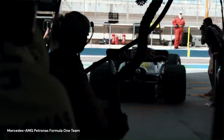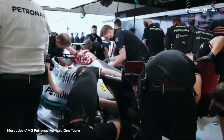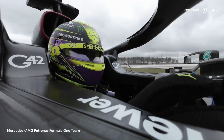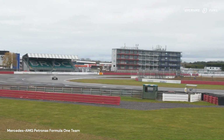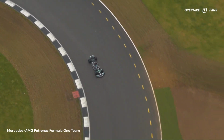One more point regarding the next W14 floor upgrade, we did get a good look at the Mercedes floor at Singapore, and it looked identical to what the team had introduced back at Monaco. So I am expecting a drastic upgrade being made to the W14's floor at the upcoming races in order to help the team's efforts of building a rocket ship for next season.